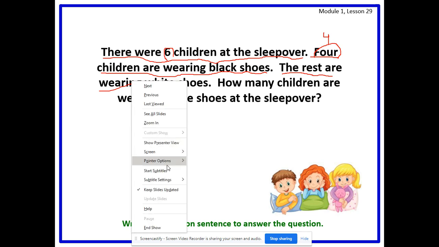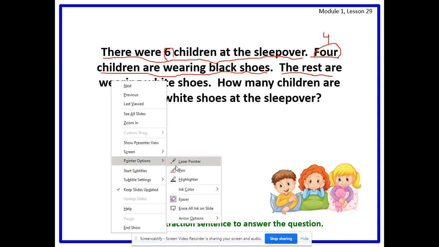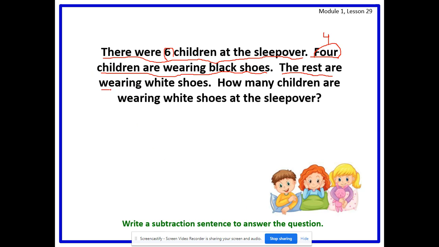Sorry, guys. Underlining is not very easy. So the rest are wearing white shoes. Does it tell us how many are wearing white shoes? Get ready. No, right? So we can just put a question mark because we don't know how many are wearing white shoes. How many children are wearing white shoes at the sleepover? So this is what we want to solve for, right?